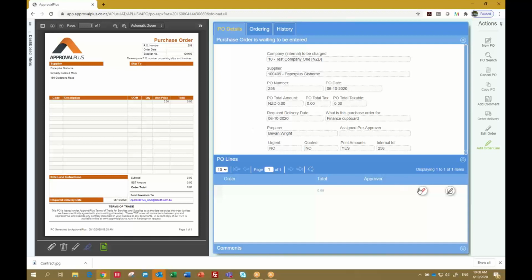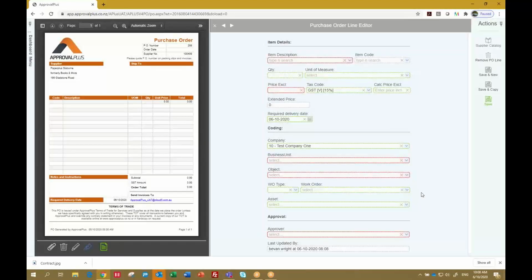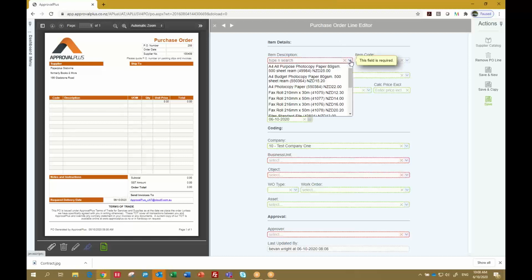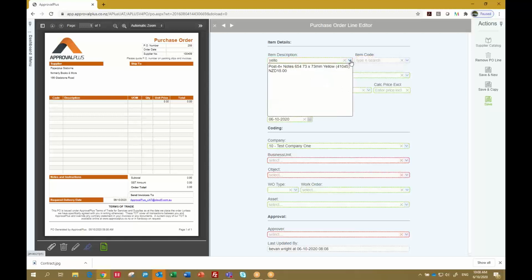Then we continue on, follow the red thing, and really fill out what it is we're going to purchase off the supplier. Depending on your suppliers, you may have loaded catalogs, so in this case I must pick from the list that's on the supplier. And you can type in there and search for items. So for example, if I pick yellow post-it notes, that's going to fill in the item codes, descriptions and prices. So some suppliers you may be typing those things in.